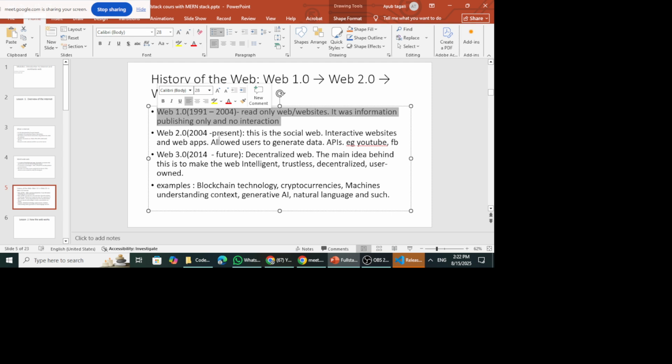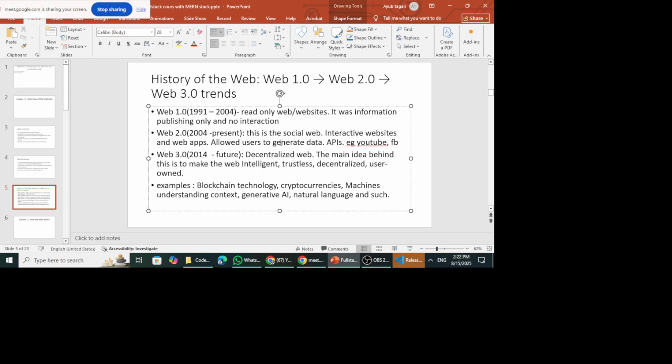Then Web 2, which started in 2004 to the present day, brought the concept of the social web, whereby websites are no longer just static sites where you can only view, but you can have some level of interactivity. You can click around the website, post data, and view data.